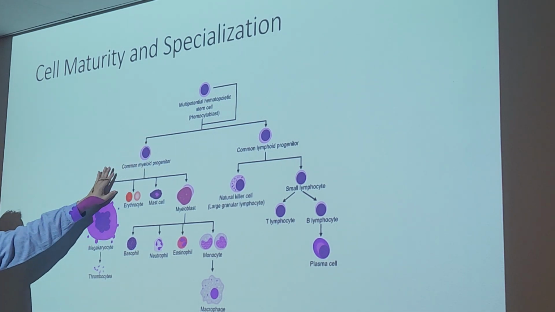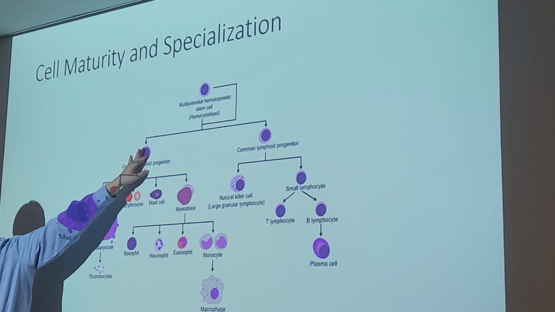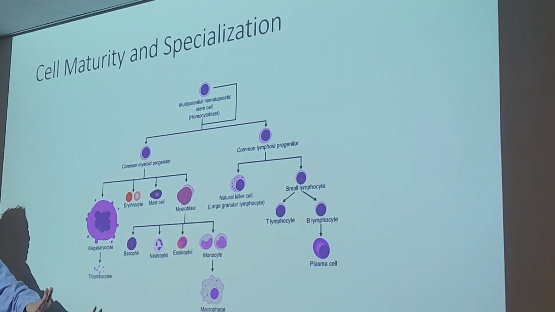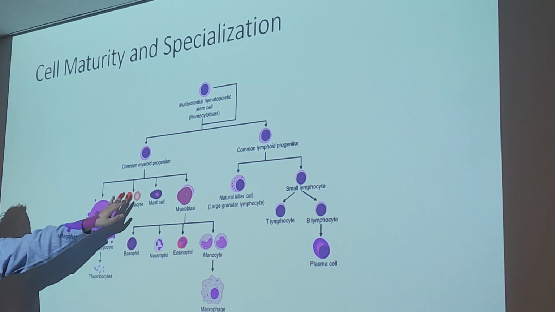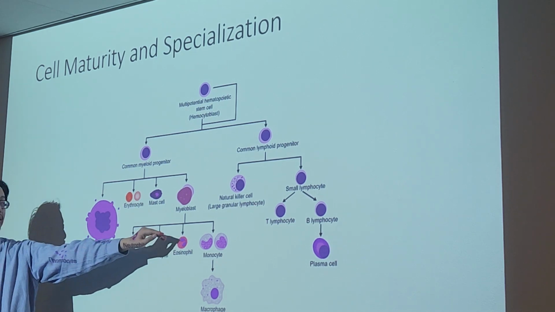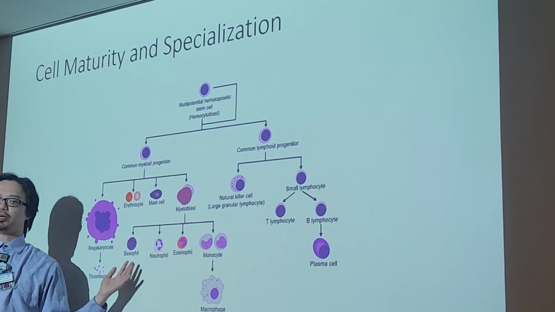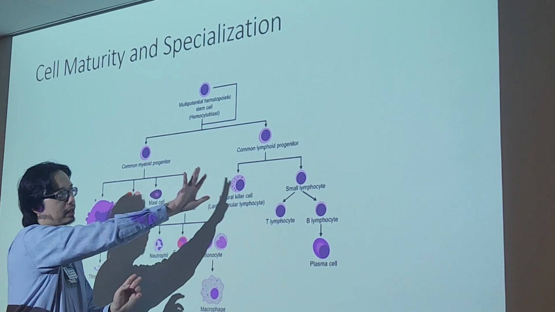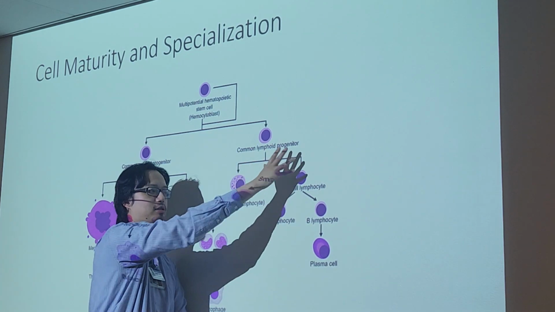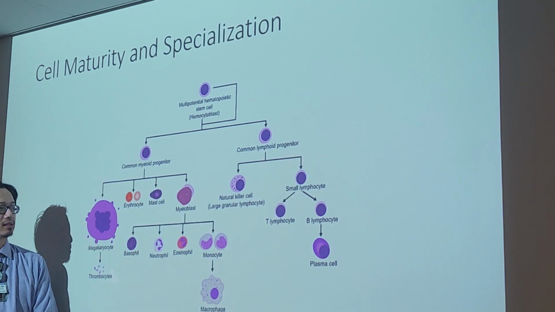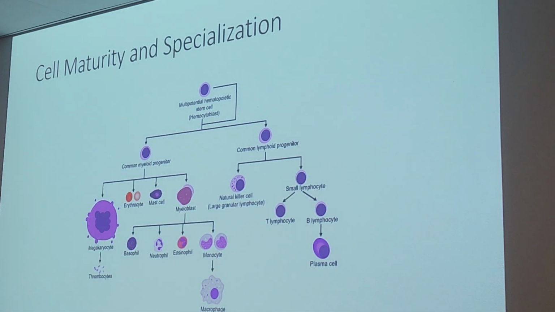And from there, they keep dividing, and as they divide, some of those become more mature. I'm going to be a megakaryoblast, or megakaryocyte, and then from there it becomes a platelet. Or I'm going to be a red blood cell, an erythrocyte. I'm going to be a myeloblast, and turn into all of these possible white blood cells. And on the other end, I'm lymphoid, so I'm going to turn into a natural killer cell, or these lymphocytes, T lymphocytes, B lymphocytes. Natural killer cells are the white blood cells that actually hunt down cancer cells and things like that.